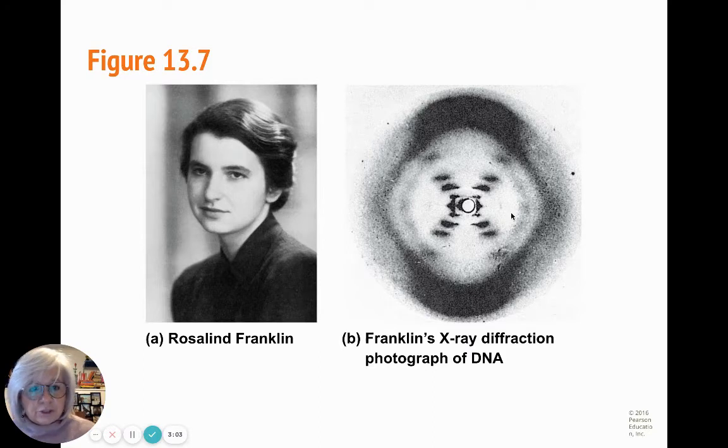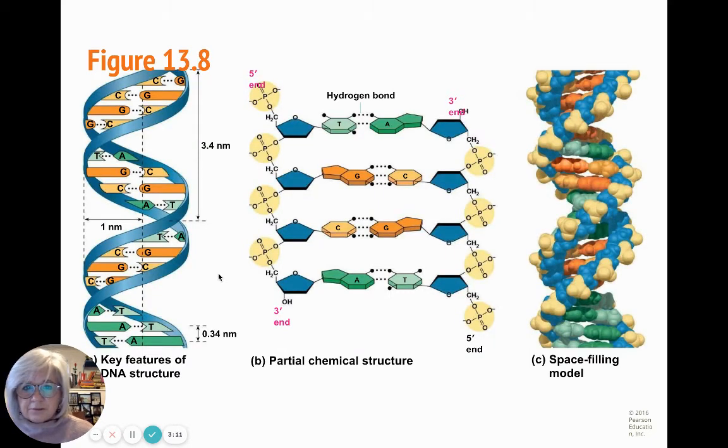So anyway, she did this X-ray crystallography structure. The pattern here suggested that there was a repeating pattern that looks like a helix. And this is the familiar model that we always look at. A couple of cool features about the model. You can see it kind of in the center here where we don't have it twisted.